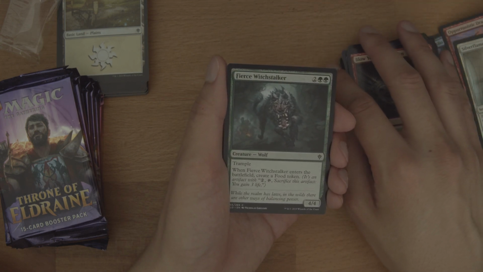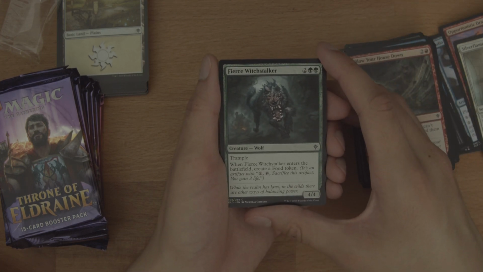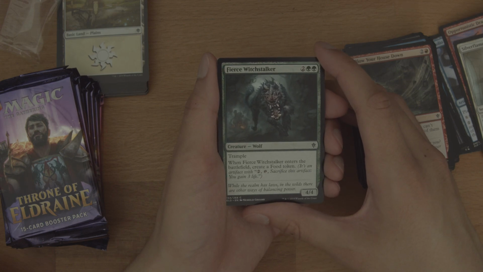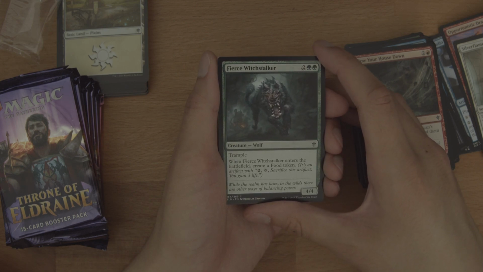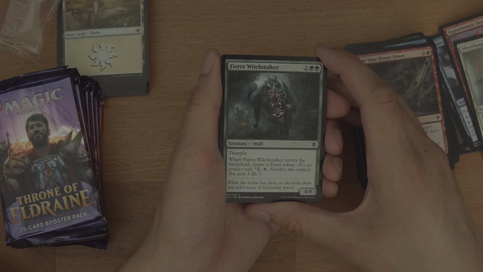Fierce Witch Stalker. 2 and 2 green for a 4/4 wolf creature with trample. When Fierce Witch Stalker enters the battlefield, create a food token. It's an artifact with pay 2, tap, and sacrifice this artifact: you gain 3 life. While the realm has laws in the wilds, there are ways of balancing power.